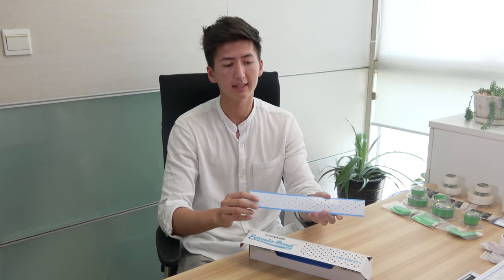Previous users may have found that when using tapes, if their hair system base has residue, conditioner, or oil, the tapes may not stick. However, these tapes solve this problem. They're very sticky and easy to apply to a base. If you're a wholesaler or salon owner, these tapes are perfect as they're readily available and very accessible when having this box.